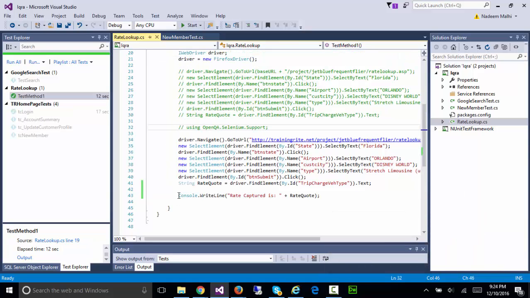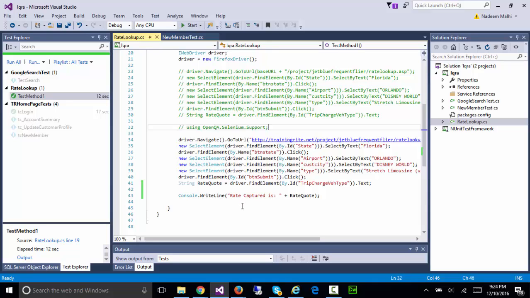So here I put a Console.WriteLine with the variable which we used in Selenium WebDriver, to output that and see if it is stored there. Then this stored value can be compared with the actual value, and if they are matching, then the validation is complete and the test case passed.